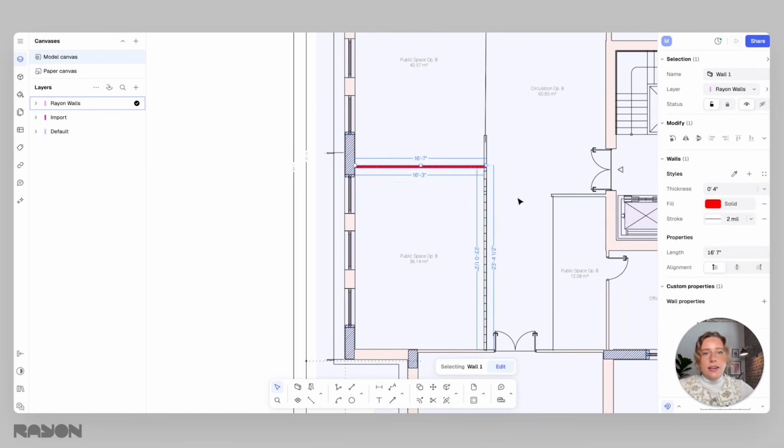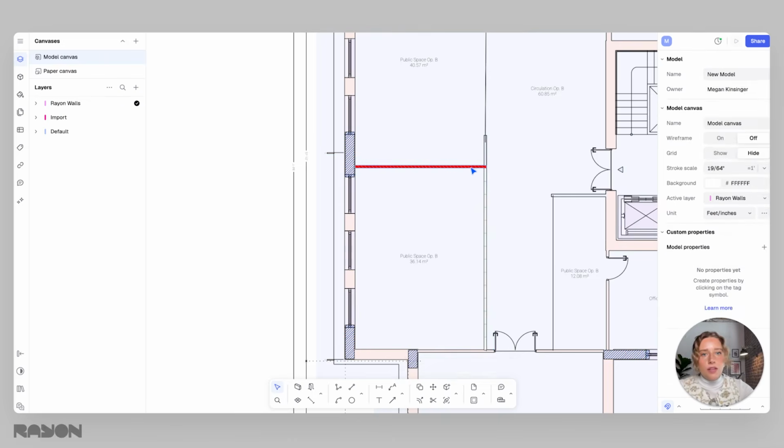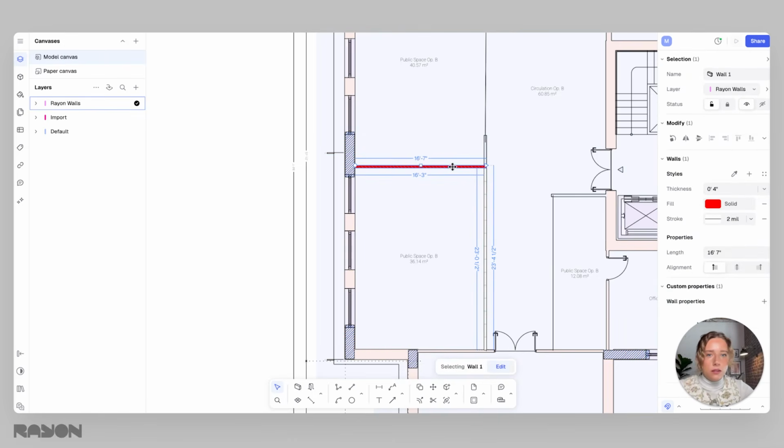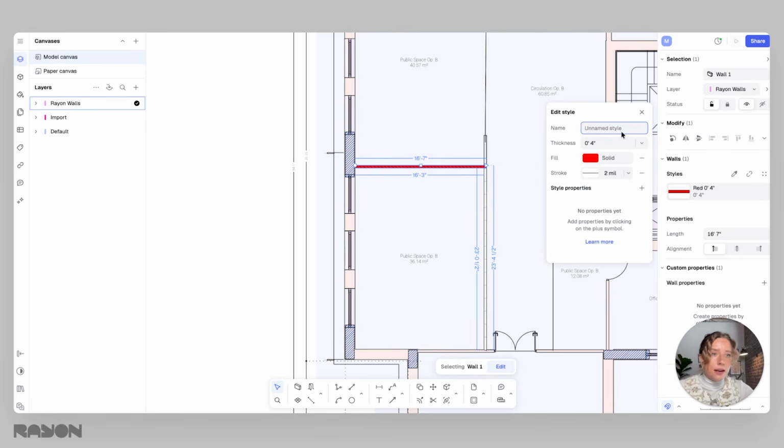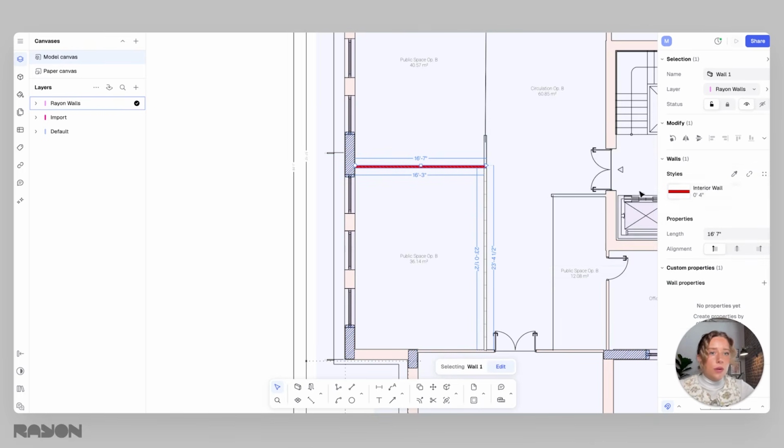Now, the other cool thing is that if you do create a style that you like, you can just click on the element that has the style and hit this plus sign and say save style. And maybe I'll name this interior wall. Again, you can change some of the properties if you'd like, but now that we've named that, we can reuse that style. And we can also save that style in a template, which I'll show you later on.